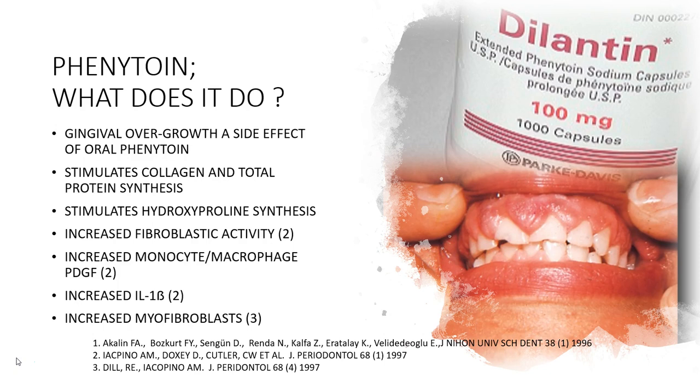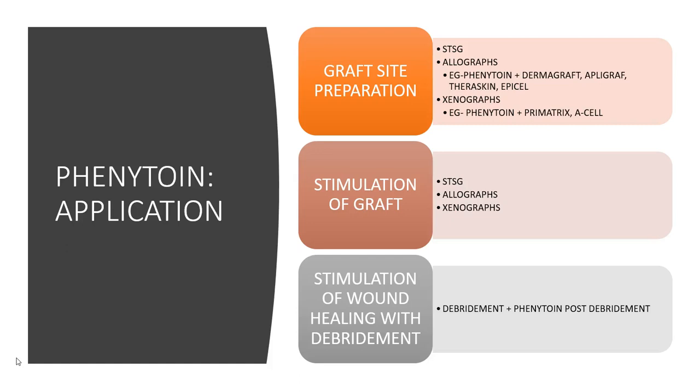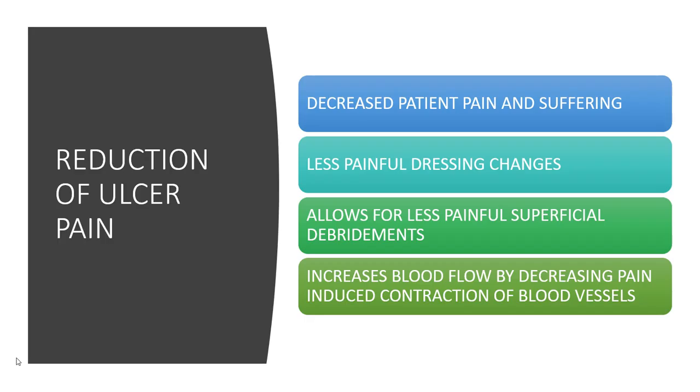Phenytoin stimulates fibroblastic activity. It increases certain helpful interleukins such as interleukin 1 beta, and increases the activity and function and number of myofibroblasts, which are very, very important for wound contracture. And there's an awful lot of good literature to support the use of phenytoin in wound healing for stimulation of epithelialization. Some studies have shown, for example, that pre-treatment of graft receptor sites with phenytoin increases the successful graft rate, graft take, utilizing phenytoin, both for split thickness skin grafts and allografts and xenografts, so that pre-treatment for common skin grafts or skin graft substitutes that we utilize in podiatry increases the effectiveness of those grafts when applied. Tremendous amount of literature to support the use of phenytoin.